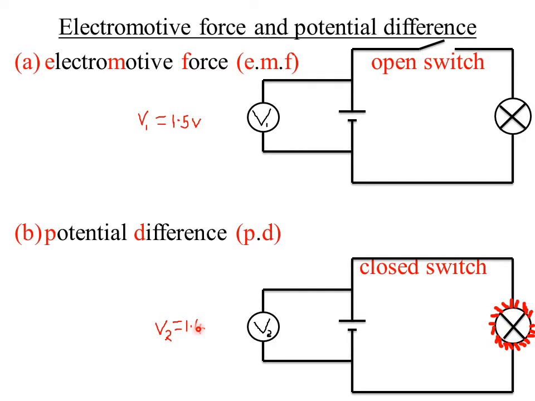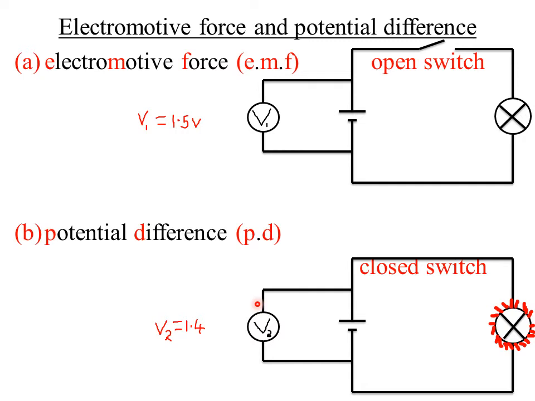So the difference between the EMF, which for this case is 1.5, and the potential difference, which is 1.4, that is 1.5 minus 1.4, is called the lost voltage. And we have said that the lost voltage comes as a result of opposition to the flow of charges within the cell. So the lost voltage results from opposition to the flow of current within the cell, what we simply call the internal resistance of the cell.